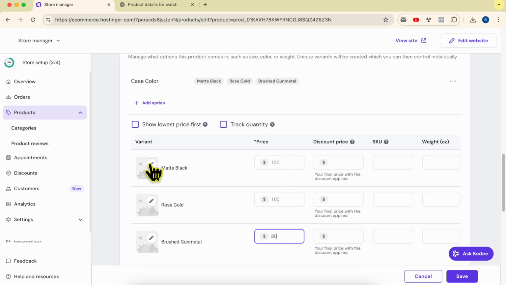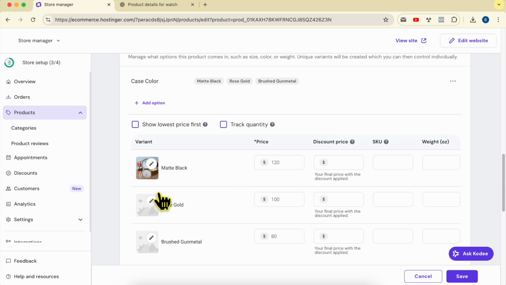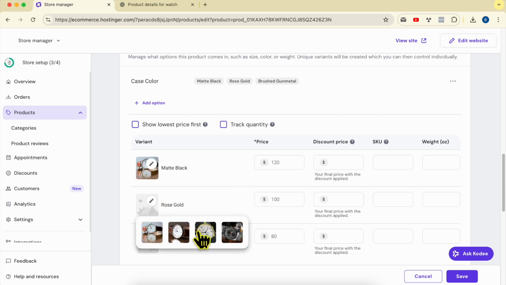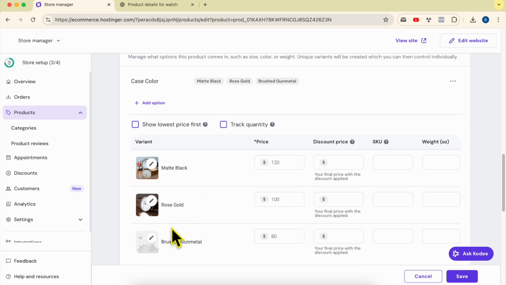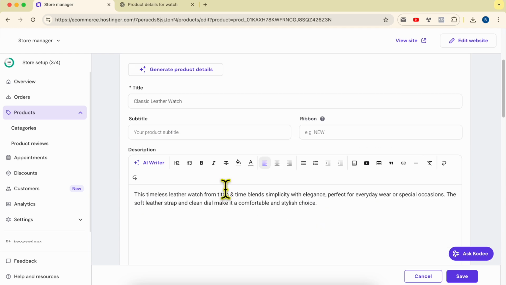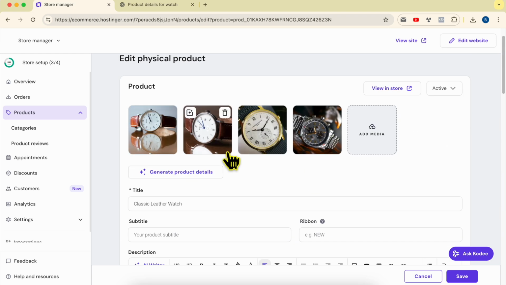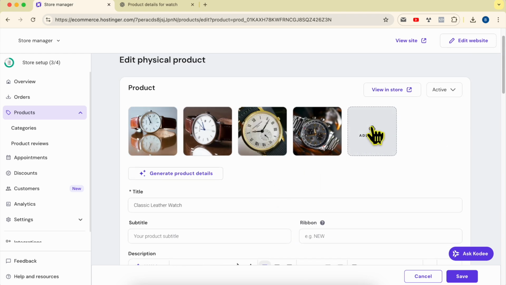And here you can pick an image for each variant choice. Unfortunately, you can only use your already uploaded images here. So if you want to give your variant a dedicated photo, you need to upload it here in the product images.